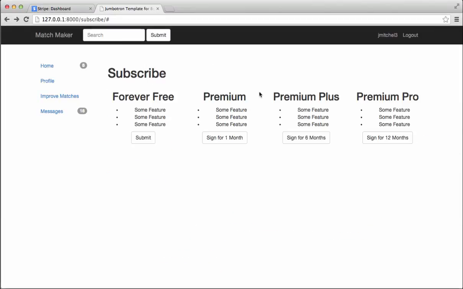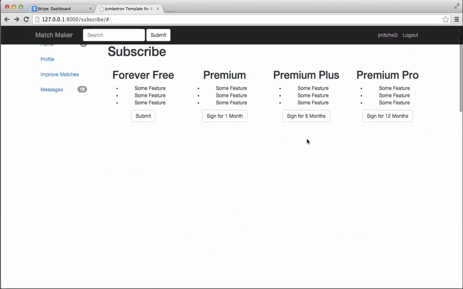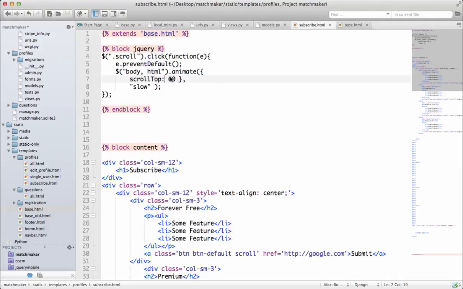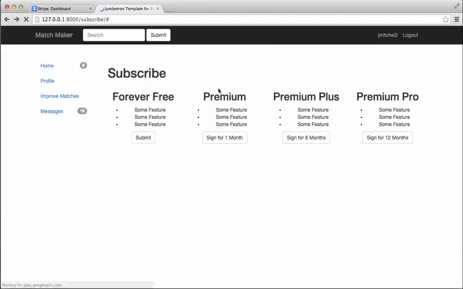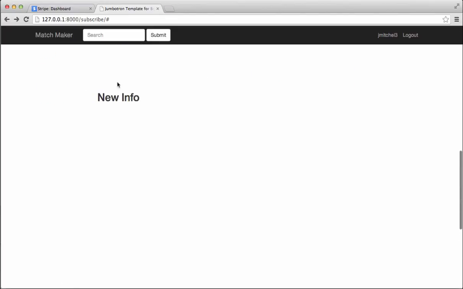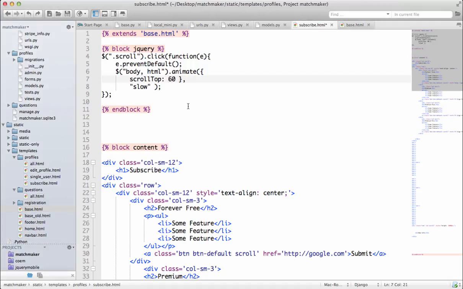So if we wanted to put that back, see, if we do scroll top of 60, that brings us right there. And that only brings us a little bit down, or we can go 30, and it's probably not going to move a whole lot. So if we had a button down here, we could do that exact same thing. I'll let you guys kind of play around with jQuery, at least this one function of it. There's so much more you can do with jQuery, and if you have any questions, of course, let me know.